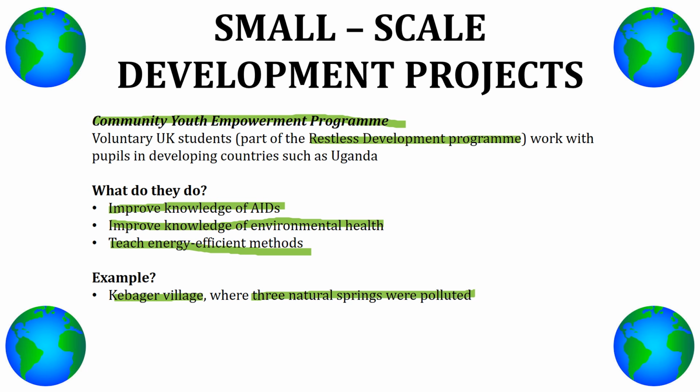So the next 3 slides will be 3 different types of development projects. You only really need to know one, like in a lot of detail, but I'll take you through the 3 of them. So that's small scale, medium scale, and large scale. So the first one is a small scale development project, and it is the Community Youth Empowerment Program.